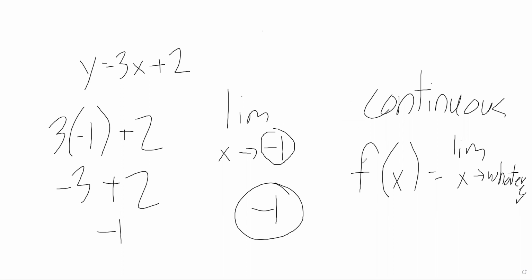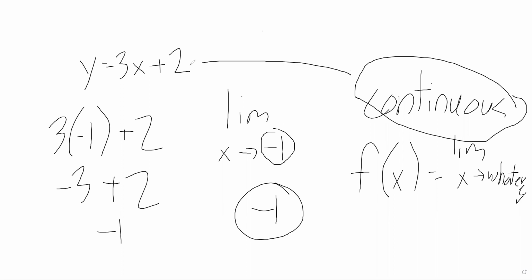And again, the reasoning behind that is since this is a continuous graph, remember, we know it's continuous because there's nothing in the denominator, and we can visualize this graphically. We know that this is going to just be a straight line. Since it's a continuous graph, the value for f of x is equal to the limit for x. So the value for f of -1 is equal to the limit for x approaching -1. And when I say f of x, it just means you're plugging in whatever that value is into that.